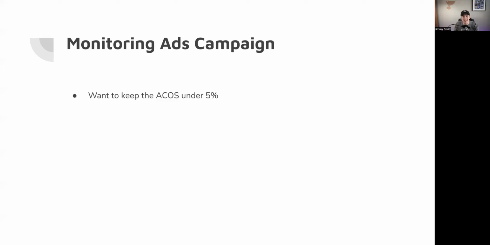The reason that I like to keep it under 5 is just because if you start getting more than that, depending on the price of your replens, that may be too high. If you're spending more than 5 cents per dollar of a sale, because for a $10 sale, that would be 50 cents, right? Maybe that $10 sale at 50 cents is just too much. Ultimately, you don't want to be losing on your profit for those products.